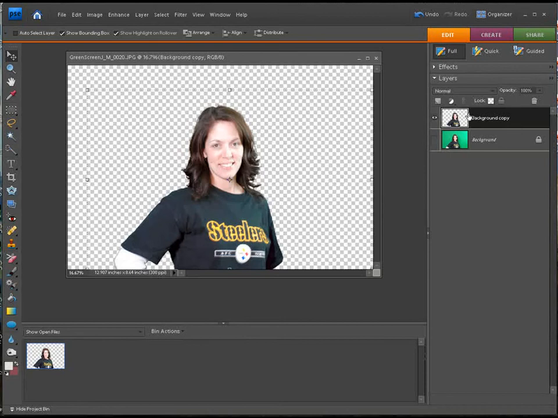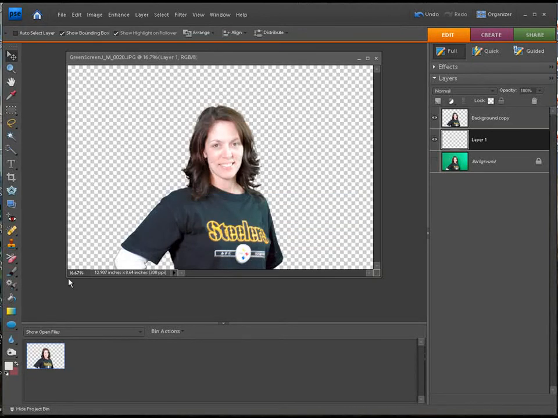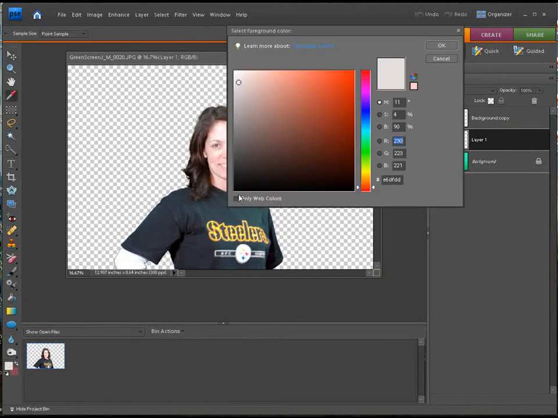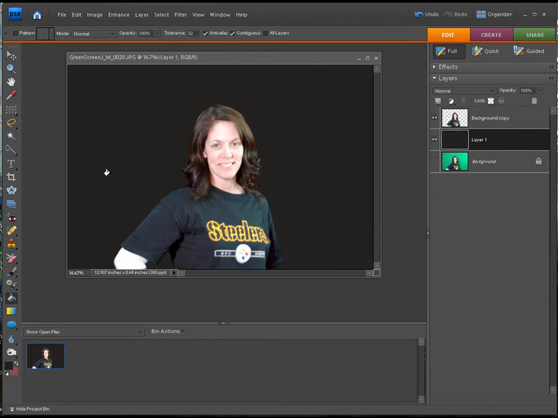Now, the next thing I wanted to work with was I want to create a new background. The reason I need this new background, let's move this on top of that. Remember, we do layering because this is on the bottom, so that's the background, and that's on the top. That's the foreground, right? Click on this, and what we're going to do here is I want to select a black. Let's go with that black. And I'm going to select the paint bucket tool, and we're just going to fill this with black.